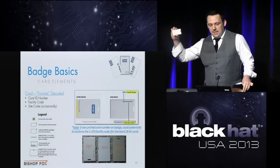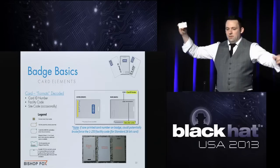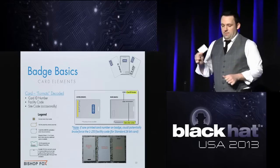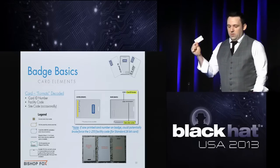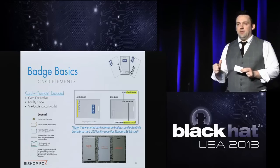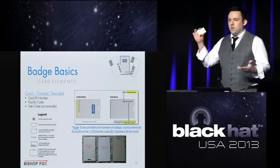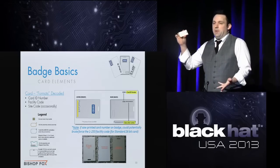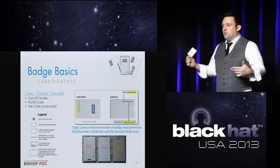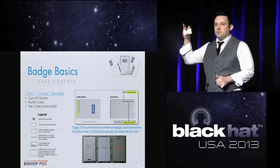So what this is again, 26 to 37 ones and zeros get sung out by these cards. And the way that's interpreted is what they call a format, which is your card ID number, which is printed on there, and a facility code and sometimes a site code. And the answer to that question: visually, if it's a simple 26-bit card, you could take that badge number and then just try all 100 or 255 facility codes, and you could theoretically brute force a badge just by seeing someone's picture and physically seeing it on the card.